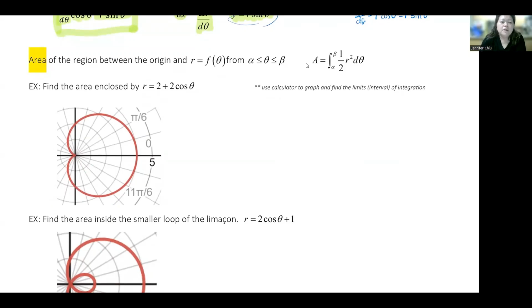All right, so it says find the area enclosed by this beautiful cardioid of r equals 2 plus 2 cosine theta. So you can use the calculator to help you graph this and find the limits or the intervals of your integration. But again, it wouldn't be a bad idea to really know how this is done by hand by knowing the strategic points, right? Find your axis points, find your zeros, your pi over 2, your pi, and your 3 pi over 2. And that will give you a very good idea of what your graph will look like, whether you have a limaçon like the one below where you have a loop inside, or a limaçon without a loop, or a lemniscate, which is like an infinity loop. So again, there are a lot of quick ways to figure out what your shape would look like.